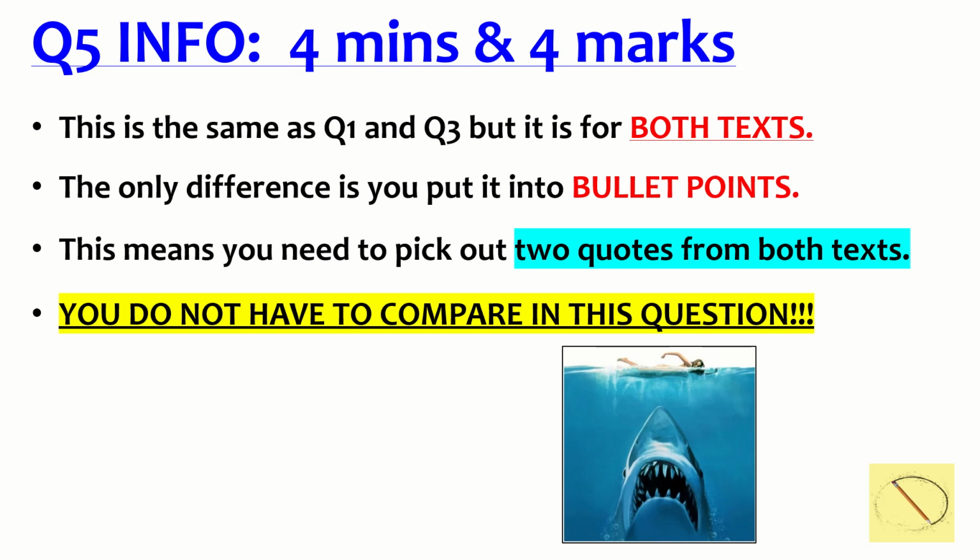You don't have to compare in this question. A lot of people waste time. It's only a 4-mark question. All you need to do is look in both texts. You don't need to say in text A it says this, however, in text B it disagrees. You don't have to do any of that.